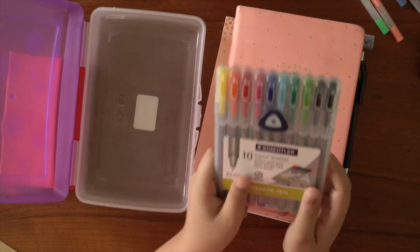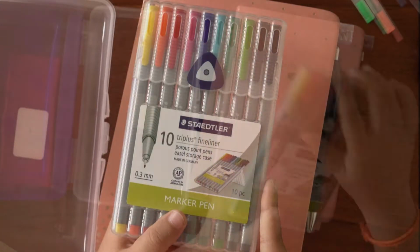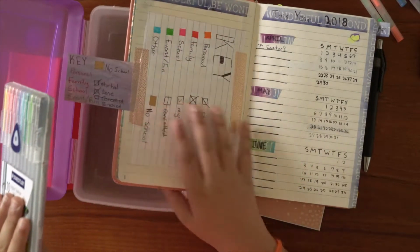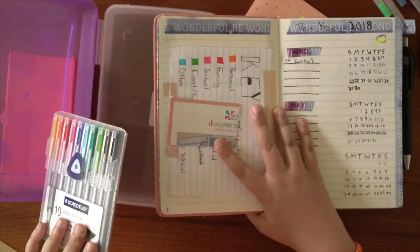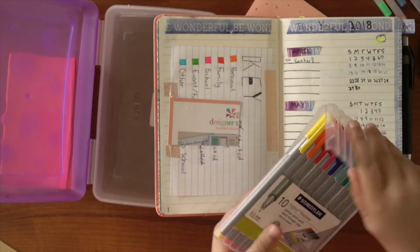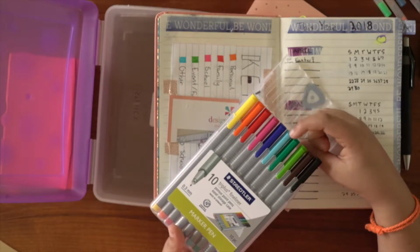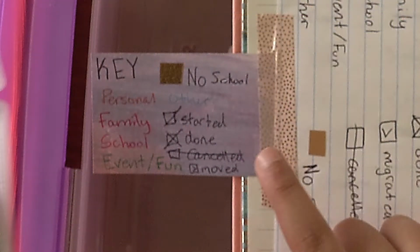And one of the last things I'm going to show you is my Staedtler Tri Plus Fine Liners, which are just really, really nice for doing your markings for your key. Like right here, I have my key, and I use my Staedtlers to do all the markings for that. Like orange is personal, red is family, pink is school, light green is event, and light blue is other.